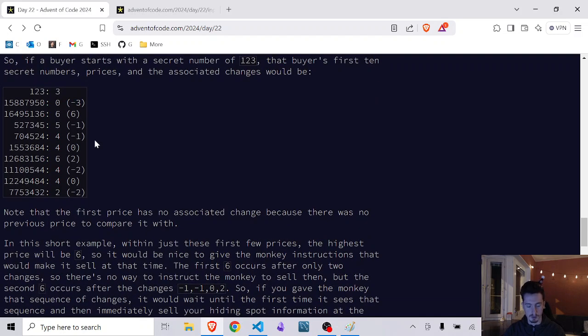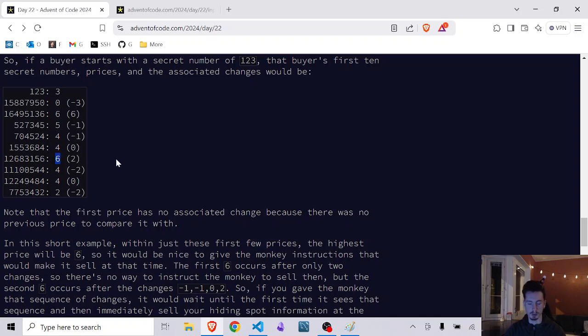And then what we want to do is to give a monkey an input, or a robot an input, to say, okay, whenever we see that a -3, a 6, a -1, and a -1 price change happens, we want directly after this to buy how many bananas are here. We're not actually buying it, we're just giving it some information, and then we're getting how many bananas it says here. And our goal is to get as many bananas as possible. So if we give it these 4 sequences, we're going to get 4 bananas. If we give it these 4 sequences, we're going to get 6 bananas, which is better.